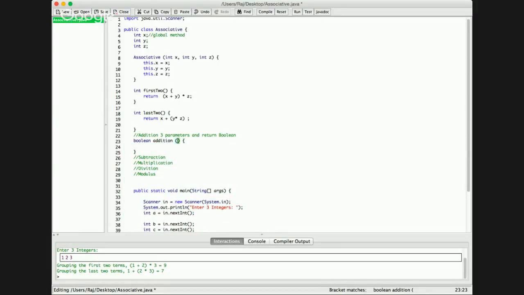Okay, it'll take in 3 parameters, but since our parameters are already global, we don't need to specify them within the parentheses. But we can anyway. And again, these int x, y, and z are different from the globals at the top.